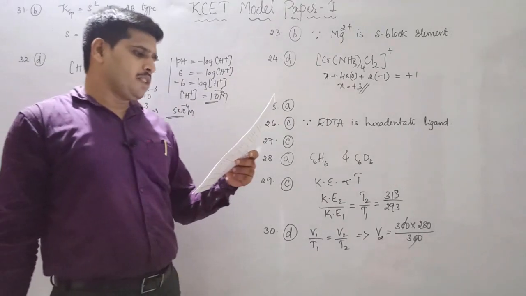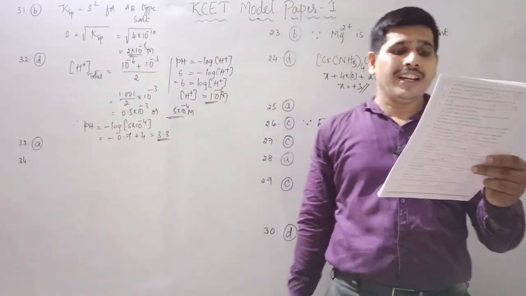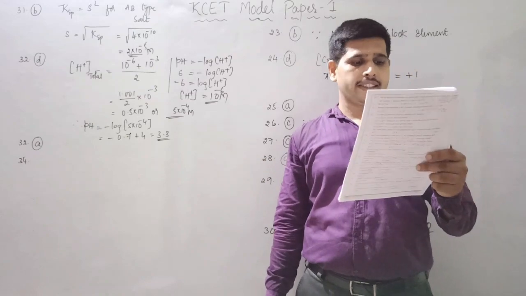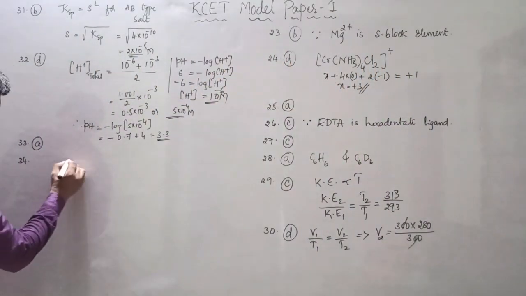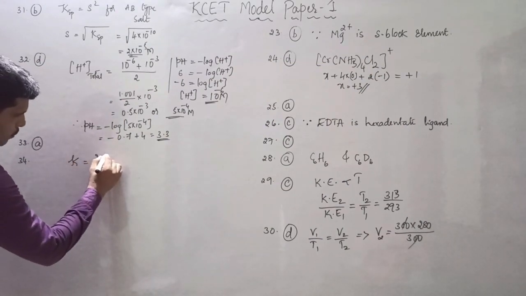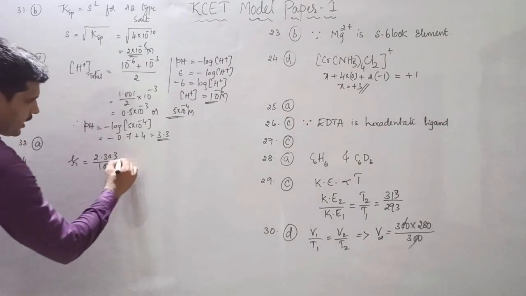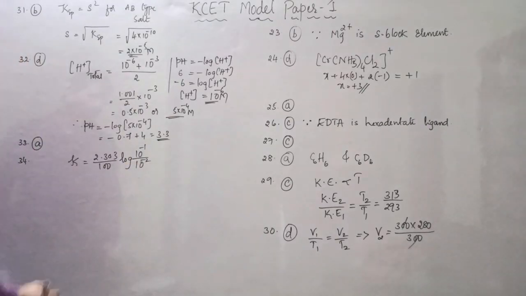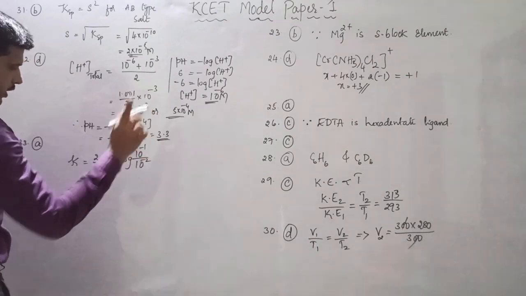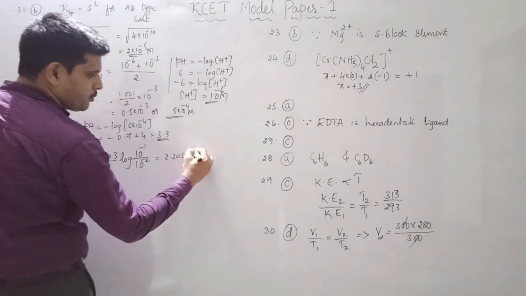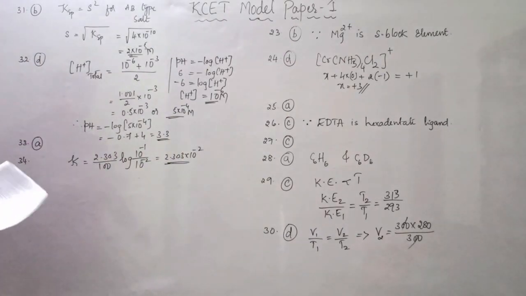34th one, concentration of decimolar solution changed to centimolar solution, centi in the sense 0.001, deci 0.1. In a first order reaction in 100 seconds, the rate constant, a direct question. So rate constant K is equal to 2.303 divided by t, that is 100 seconds, I am writing directly, into decimolar 10 to the minus 1, centimolar 10 to the minus 2. So this will be 10 to the plus 1. So log 10 is 1. So it is nothing but 2.303 into denominator 100. When it comes to numerator, minus 2. Right? First order, so second inverse is the unit. So option for the 34th one, A.